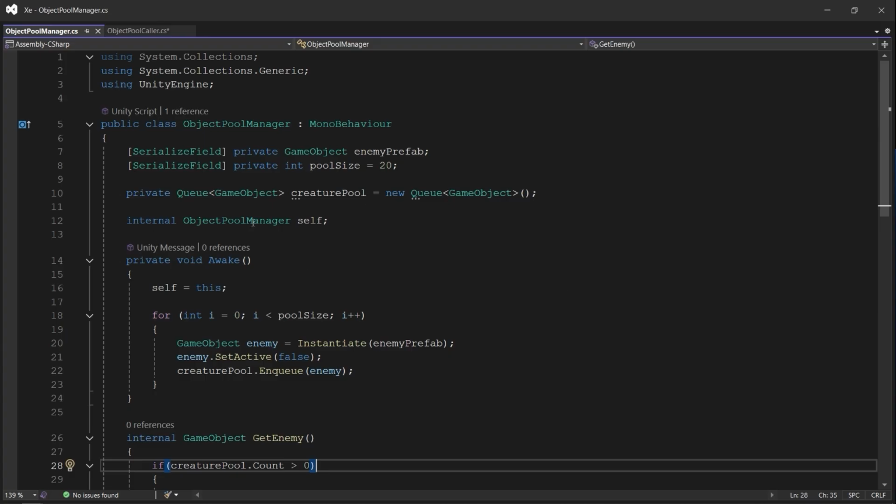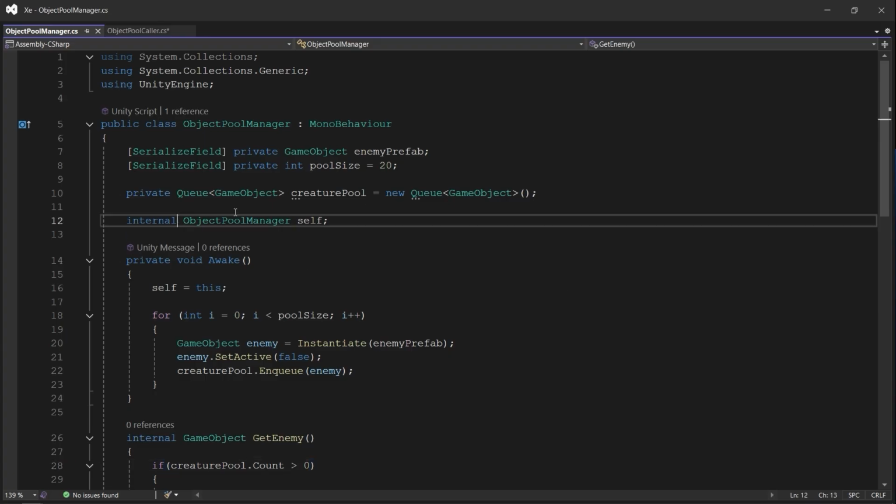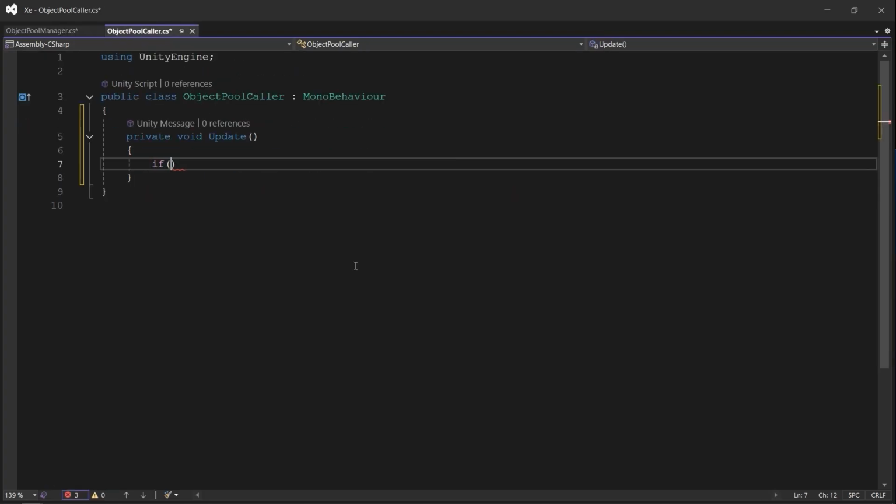I forgot the static, excuse me. You can ignore the static and singleton pattern for this script and assign it to a game object. Actually, you can have multiple object pool managers. It's arbitrary. I've decided to make it a global manager.